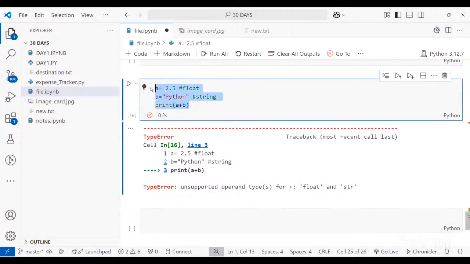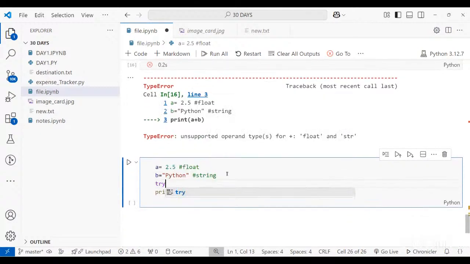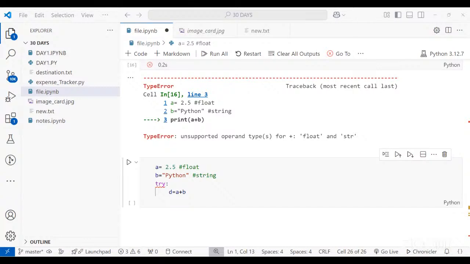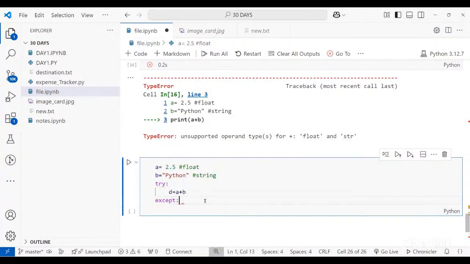Now I'm going to rewrite the same code with error handling to make it user friendly. So you can say try, D is equal to A plus B. Within the try block, you have to type something which might raise an error. And within the except block, you have to mention the type of error that you might encounter, so just type error.